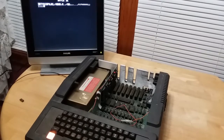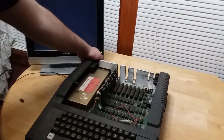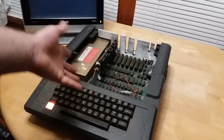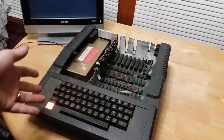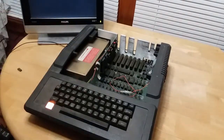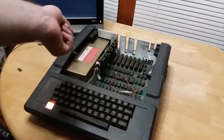Okay, so now I'm at a complete loss for words because now it is working. It's functioning. The only thing that's not functioning is the keyboard. The motherboard's working fine. Okay, I have no idea what I just did. Like, I'm being 100% honest, I don't know what I just did. All I did was plug the RAM card back in.